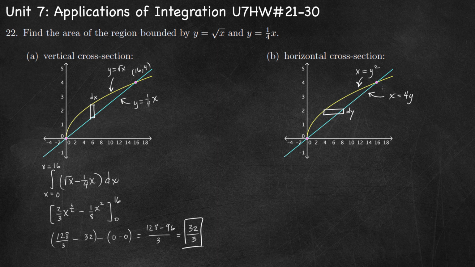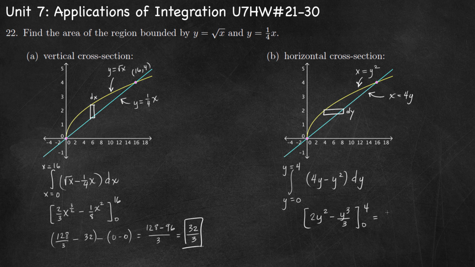And I have the same points of intersection, of course. Since this one is a dy problem, I need y coordinates for my lower and upper limits of integration. We're going from y equals 0 all the way up to y equals 4. Right minus left, so 4y minus y squared times dy. And we can integrate this using power rule. So we get 4y squared over 2, or 2y squared, minus y cubed over 3, and evaluate from 0 to 4.